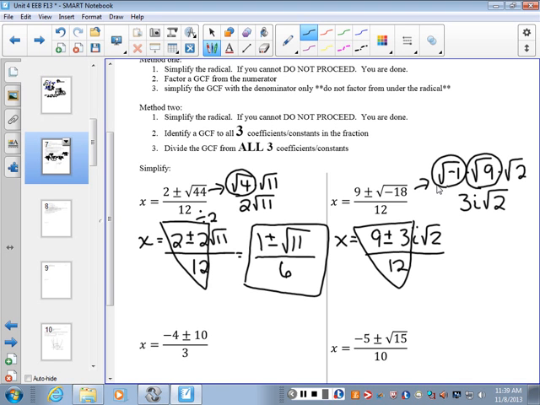3. So I can divide all of these by 3. So 9 divided by 3 is 3. Plus or minus 3 divided by 3 is 1. Now because there's other stuff after it, you don't necessarily need the 1 there. It's going to be 1i square root of 2, which is the same as i square root of 2. And then 12 divided by 3 is 4. Now there's still something wrong with this answer.